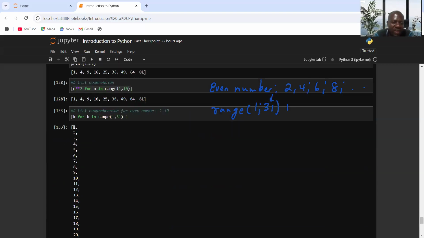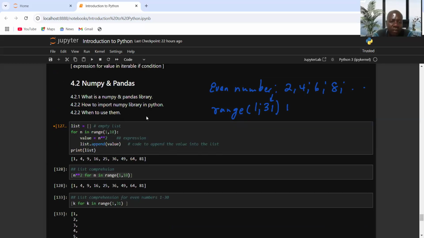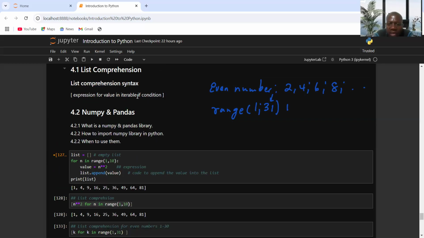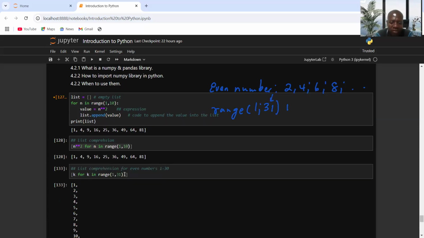But you see, within this 1 up until 30, we only want the even numbers, which means this time around, there must be a condition. And what will be that condition? You must say, if the value of k, when it is divisible by 2, the remainder should be equal to 0.